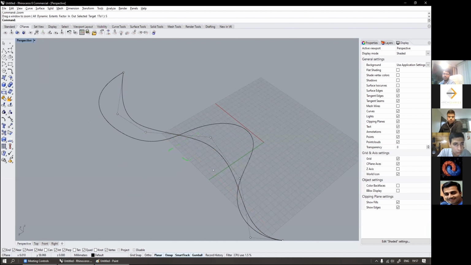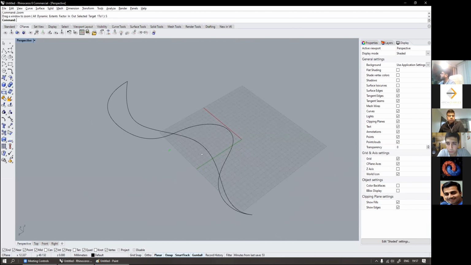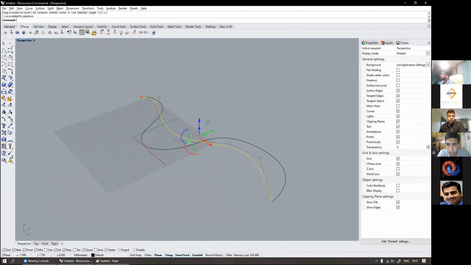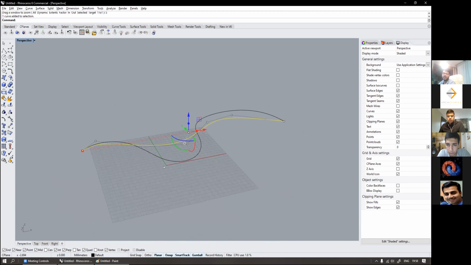Again, in SketchUp you have zoom extents and zoom selected, it's the same thing. So once you do zoom select, now you see the center of this object is used as rotation axis. So it makes your task a little easier. So from time to time you should just do zoom select for an object you are working on.